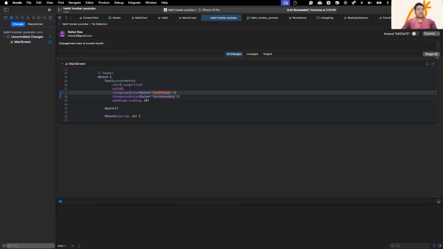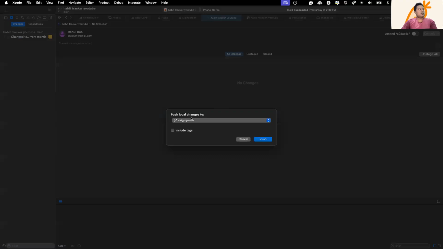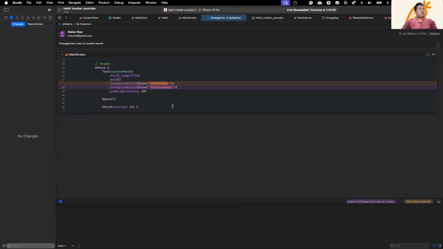And you'll see first you have to stage all. Click on stage all. So you'll see that this icon, which is in outline mode, gets filled. And then click on commit. You can either commit. So commit means it pushes to your local Git. Commit and push means it will do both local Git as well as the remote Git, remote Git being GitHub. So if I click on commit and push, I'll see that I get the option to push local changes to origin main and do that, and it is gone.